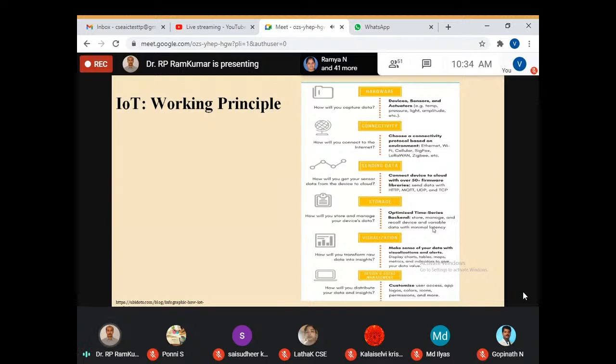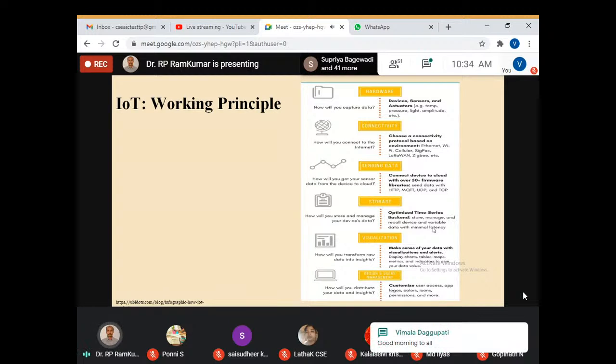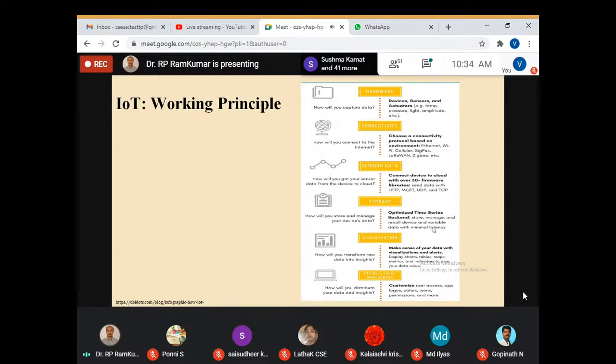Delaying it for 2 to 3 days becomes a much bigger issue. With agriculture we can expect a delay of 1 or 2 hours. Whereas if the same application is deployed for an operation, or in a very critical situation with respect to a patient, then a delay of 1 minute itself puts the patient's life in trouble. So based on the scenarios and the environment, we need to look into this.